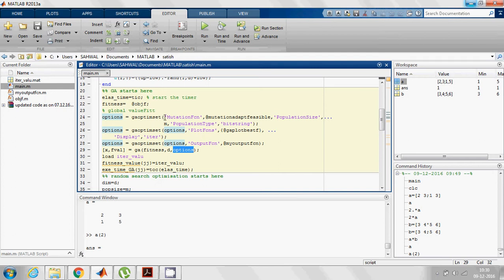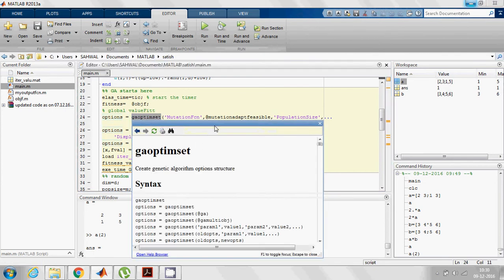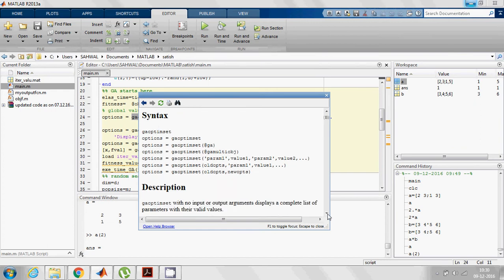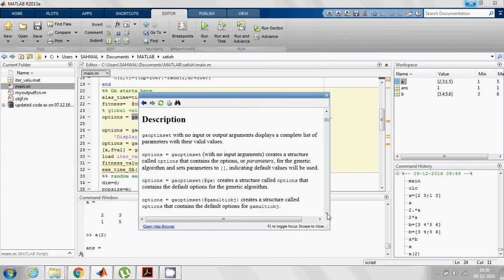If we are using GA optim set, this is the function which creates the genetic algorithm option structure. Here you can read this description.